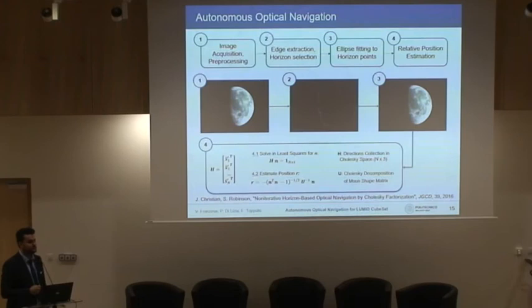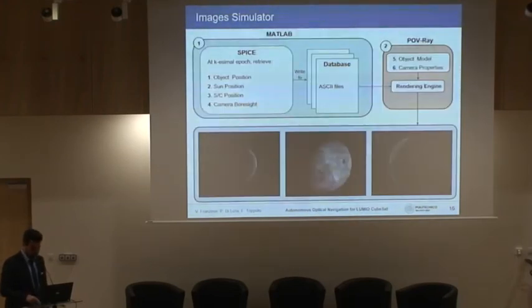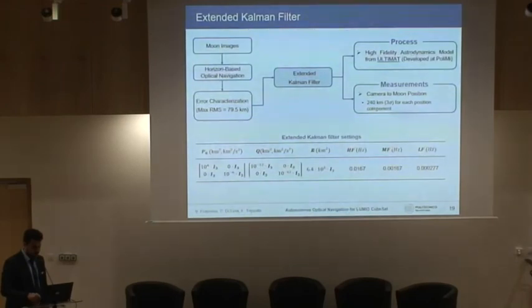I'm interested in the Kalman filter initialization. I think it's slide 19. Yes, it seems that you take a covariance matrix that is very, very optimistic. Yes, because we are released from a mother spacecraft in lunar environment, and the mother spacecraft will perform radiometric tracking, so that when we are released, we know our position, because high frequency orbit determination for the mother spacecraft has been planned before we are released, and we assume to have the covariance that the mother spacecraft gives us. With millimeter accuracy? 10 to the minus 12.